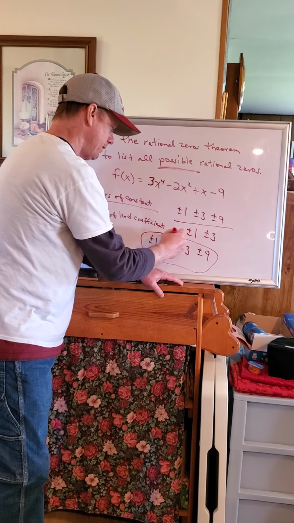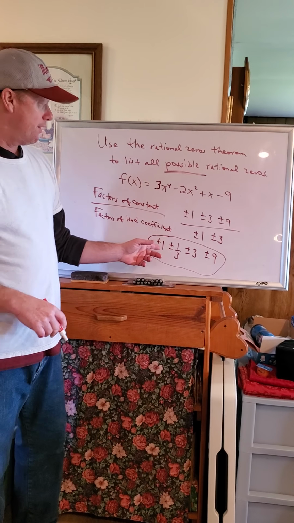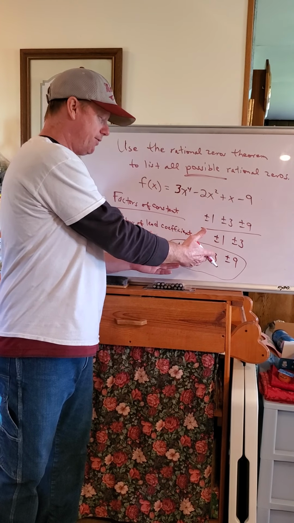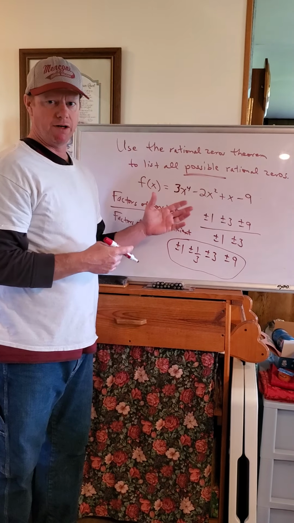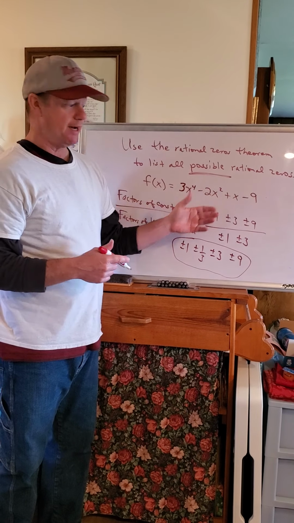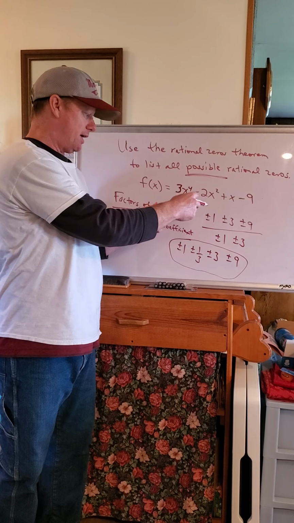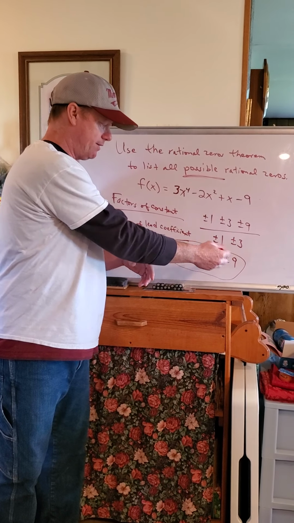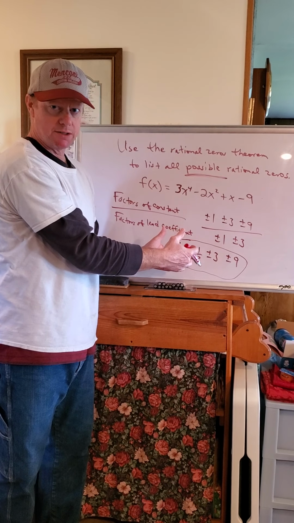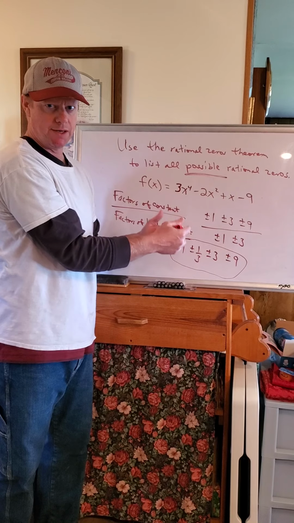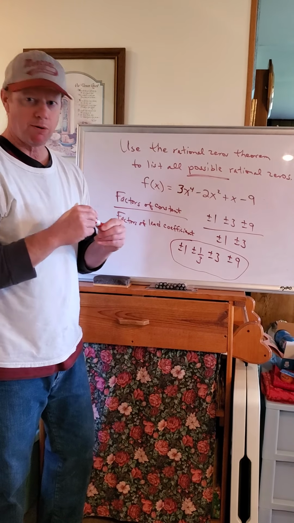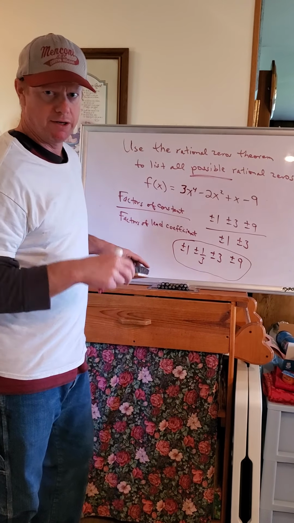So when I list them all out, there are all the possible rational zeros. Now, not all of those numbers are zeros of the polynomial function, but if we were to graph this out, it would cross the x-axis at one or some of these locations, because these are possible zeros, and zeros and x-intercepts are the same thing. So I'll show you one more real quick, and then I'll be done for this lesson.